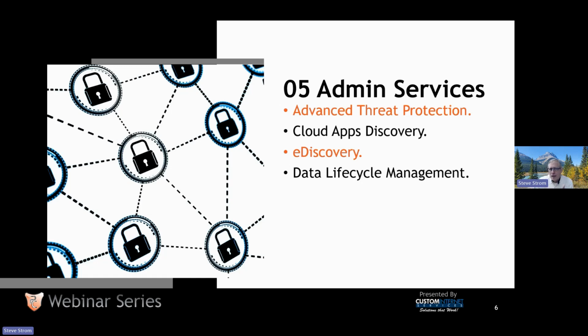So data lifecycle management lets you do that. It also lets you establish taggings and policies on your data so that you say if the data is of this kind, we keep it for this many years, and if the data is of this kind, we may only keep it for this many years. Data lifecycle management is a really big deal and a very important thing to do.